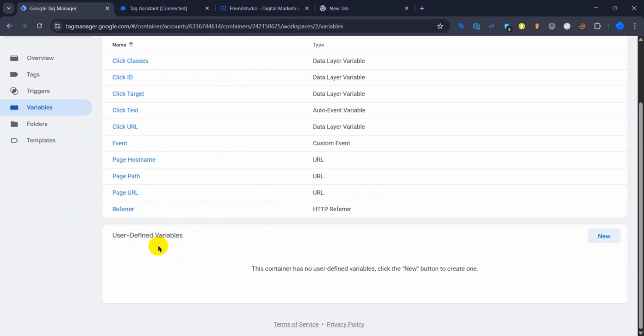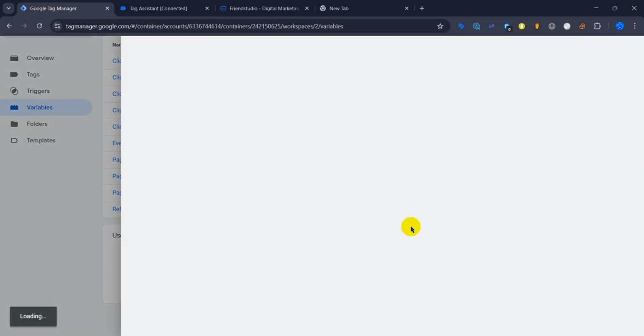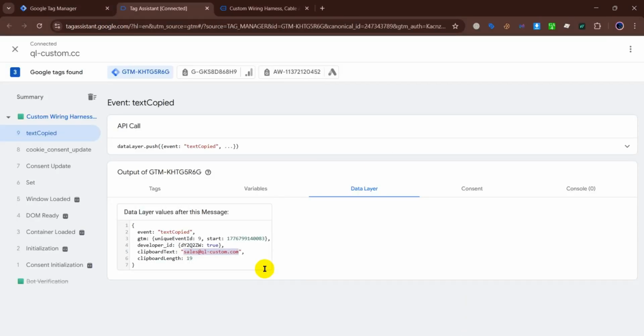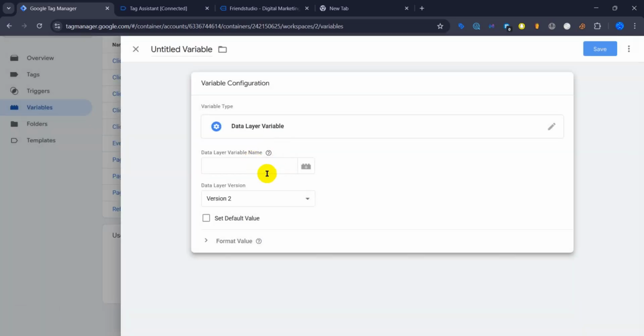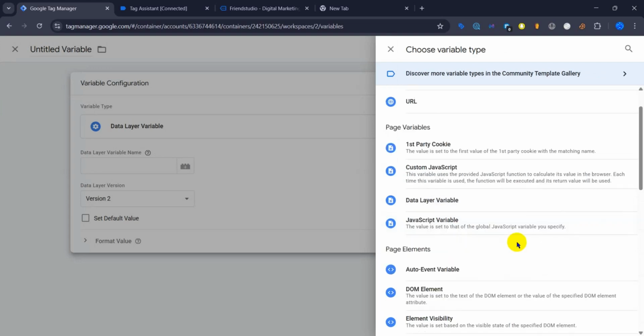So from here you can create a new variable as you need. For example, if you want to collect this data, then as your variable type you have to choose data layer variable, and this is the most used variable. If you want to collect any data dynamically from the website, then you can use the JavaScript variable.